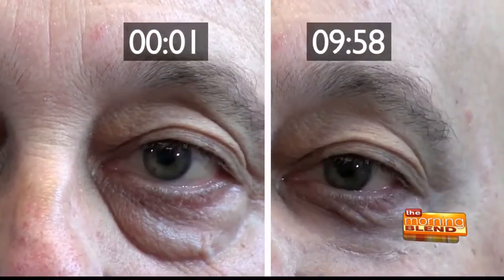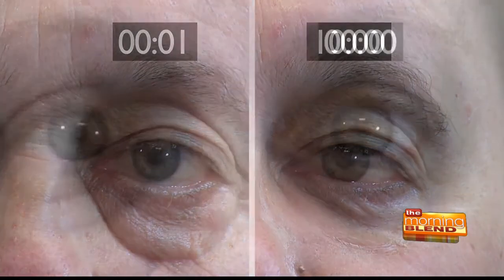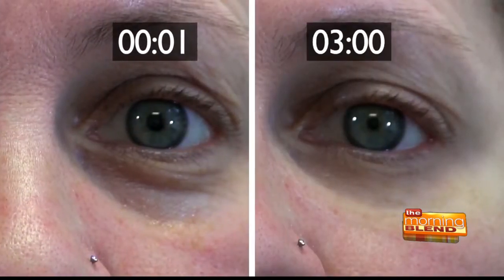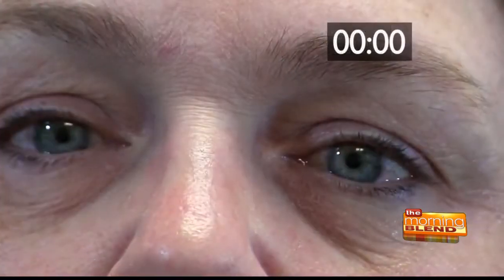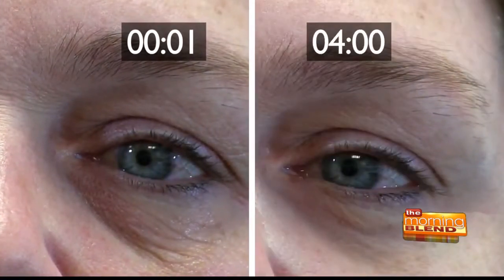You'll see those now. The only thing that's more incredible than the technology of Plexiderm are the before and afters. That's in 10 minutes — that has completely gone away. And it doesn't just work on under eye bags. It also works on your crow's feet and your forehead lines. So Plexiderm is not a one-trick pony. The forehead lines — that's why I've got a little something we could work on there.